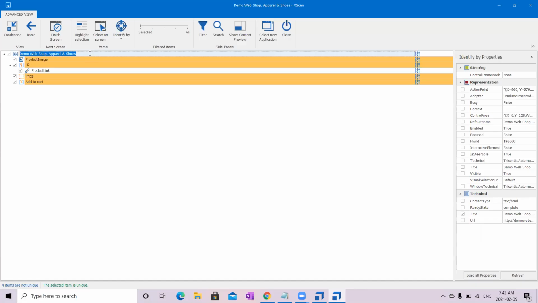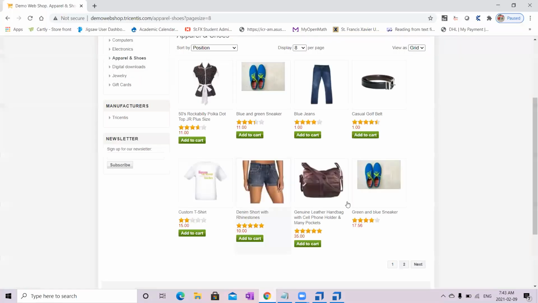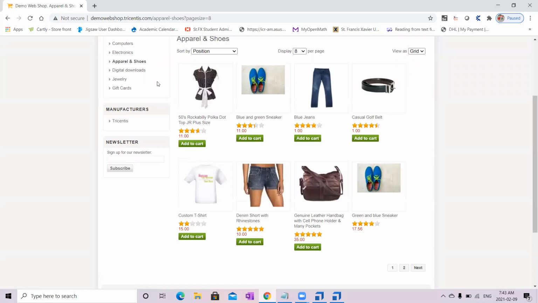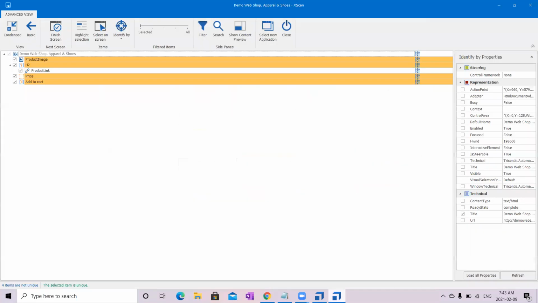Okay. And one more important thing that I want to do here is, whatever I am doing in this, like clicking on image or product link or add to cart, or might be some other price value or whatever it is, I want to restrict my search. I want to restrict my search only to this grid, like only to this area. Don't go beyond this area. I want to tell it to search only in this area, so that it will not go beyond that.